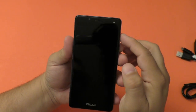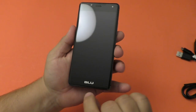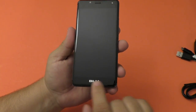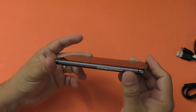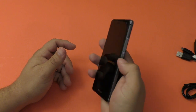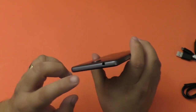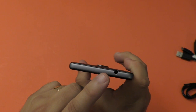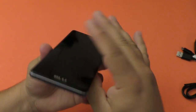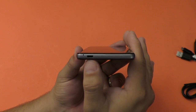It has an LED flash, and what's cool about this phone is that it also has a front-facing flash. It has a 5-megapixel front camera. There's the Blue logo in the bottom, and it does not have any physical button whatsoever. On the side you have the volume button and the power button, so if you have small hands you're not going to have any problems managing this phone. At the top you have a headphone jack, and at the bottom you have the micro USB port and microphone — not centered, but offset to one side.